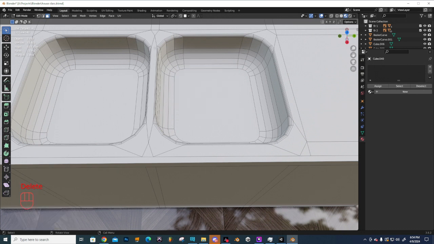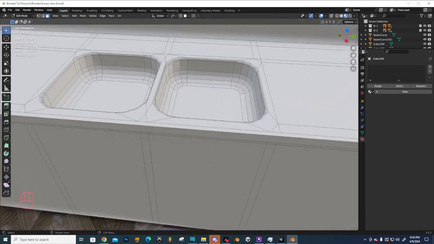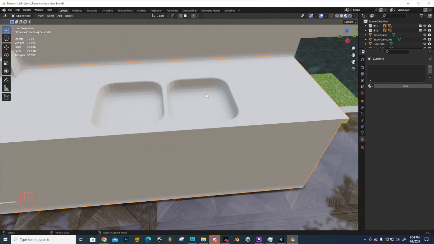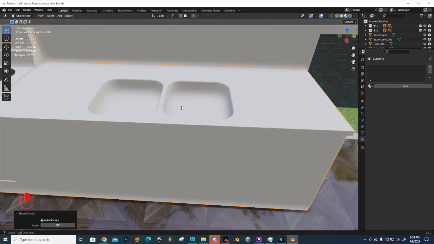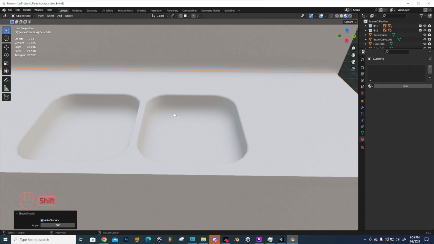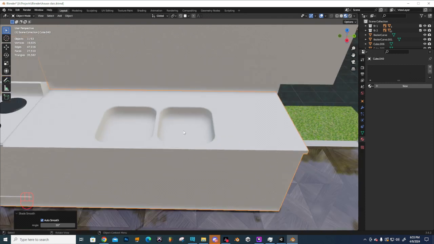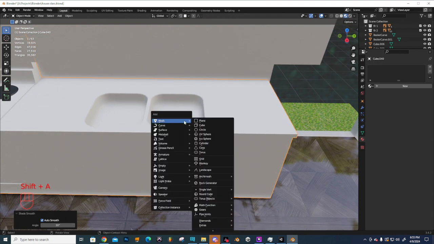Problem is, all of this geometry was still active, meaning that I had brought that in without shade auto smooth. Remember now, since we got rough corners and stuff like that, we're going to do a shade auto smooth. There we go. That way we still keep our things right there. Then when you get rid of the texture, you can texture that whole thing chrome. Stainless steel.